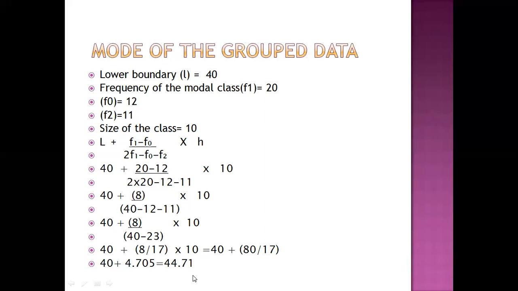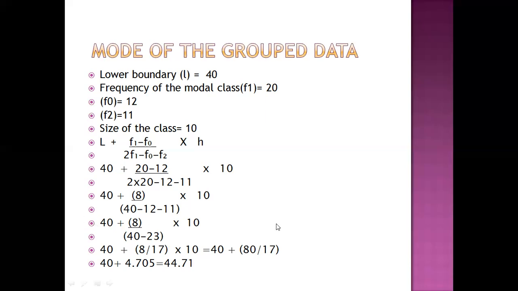And the calculation part is so simple, and the table also is very simple because you have only 2 columns in the table. In the frequency column you have to mark F1, F2 and F0, and in the class interval column you have to mark only the lower boundary. All other values, directly substitute in the formula. Like me, you need not find so many columns for this mode. You require only the 2 columns, that is the given question itself, but you must write the given question in a vertical direction.